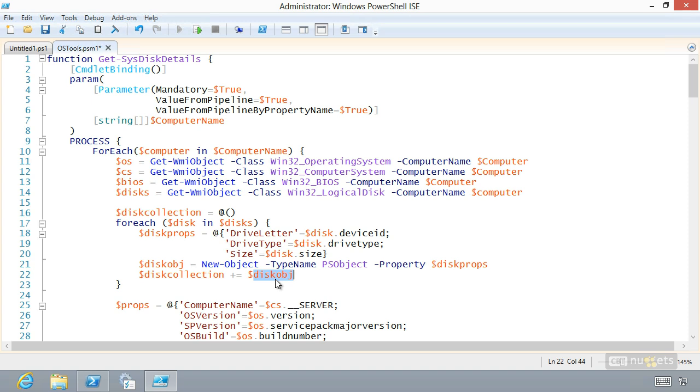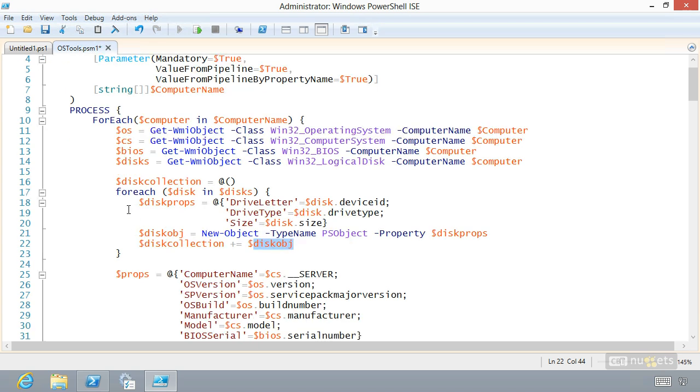The point is that every single time you add an object to an array, you're creating a little bit of overhead. The bigger the array gets, the more of a problem that overhead is going to be. Now, most computers are going to have less than a half dozen drives, so that's not a problem. This is just not a technique that's going to scale well to hundreds and thousands of objects in an array. But the idea is that I'm creating a custom object for each of my disks.